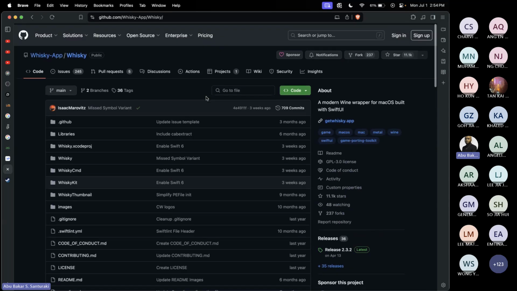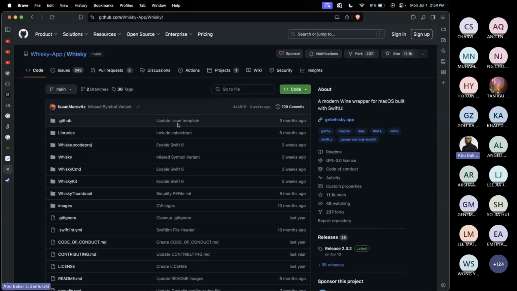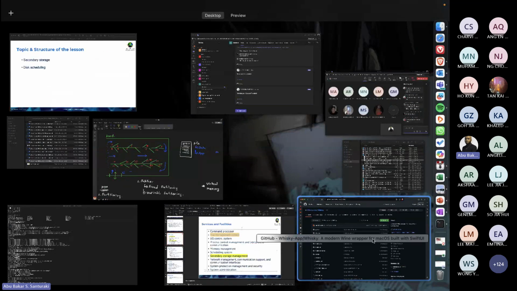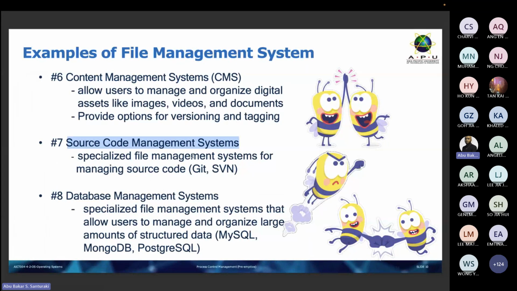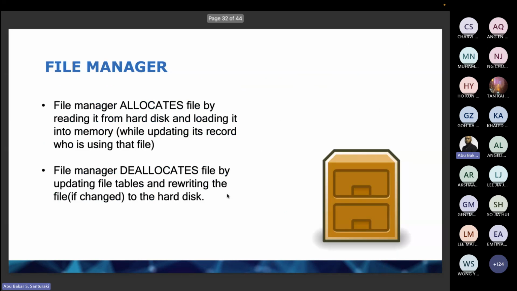So this is a code repository. You can do all sorts of interesting things here. You can change the operating system of your phone. You can install a newer version of Android by wiping off your device. They call it flashing. You can do all sorts of interesting things with these tools. So these are the code management systems. And then you have, of course, your typical database management systems, which all of you should be familiar with. Are you doing any database courses right now? Yeah, so you already know what that is.